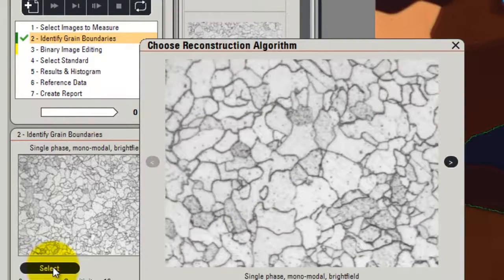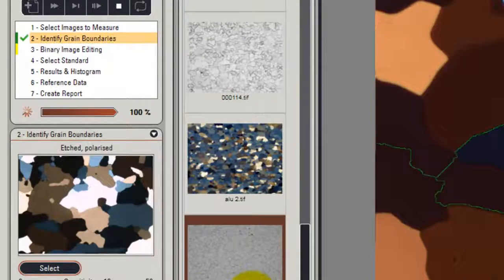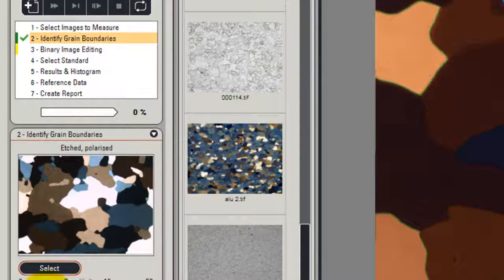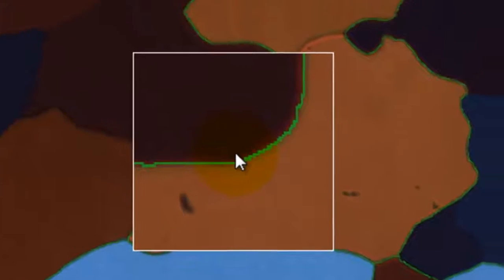So let's select a color image. So I've selected a color image, and now you can see that the boundaries here, although they're quite narrow, they've been clearly detected. If I press the Shift key to identify, you can see that the boundary has been drawn in green.